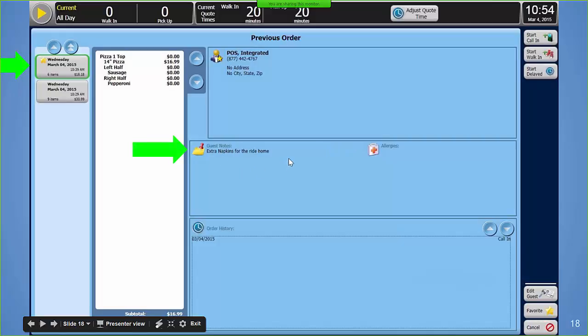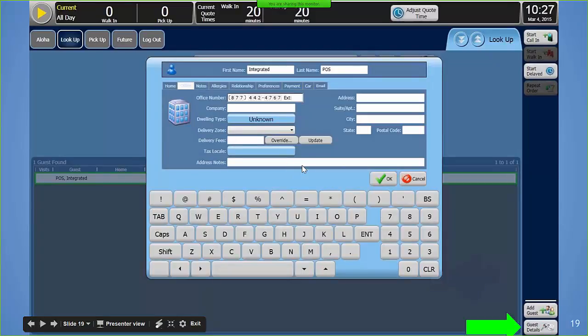Starring that, the notes field gets used for a lot of things, and the notes appear on any delivery receipt or any pickup chit that is printed. So you just want to make sure that your staff only puts things in that field that happen to be appropriate. Same thing kind of with the allergy information.